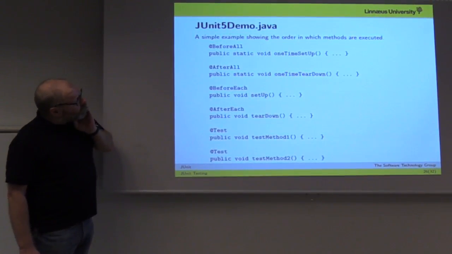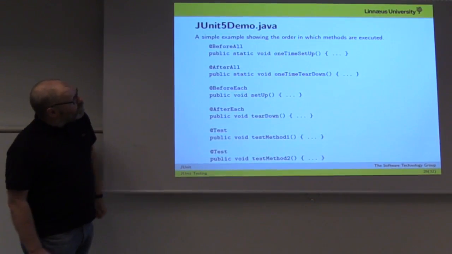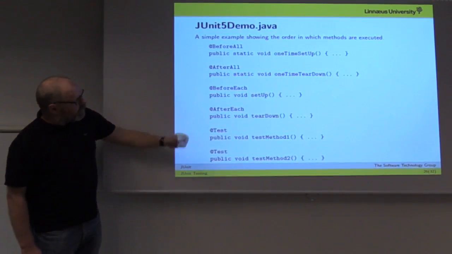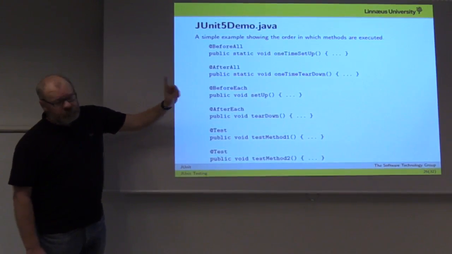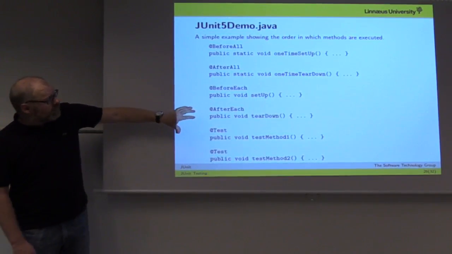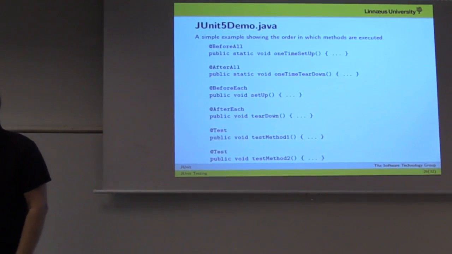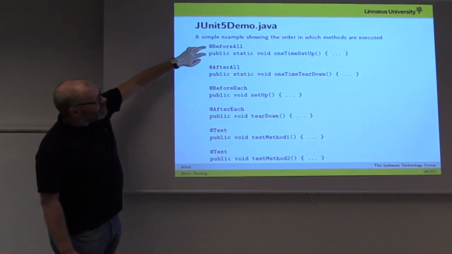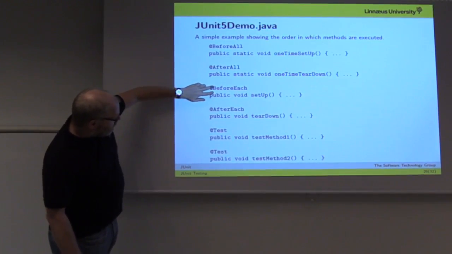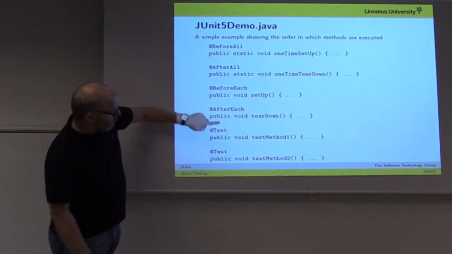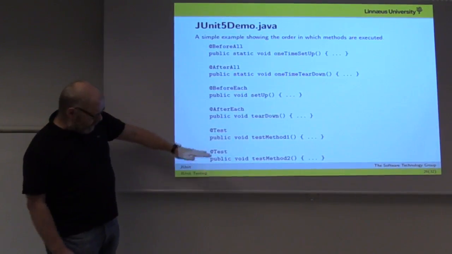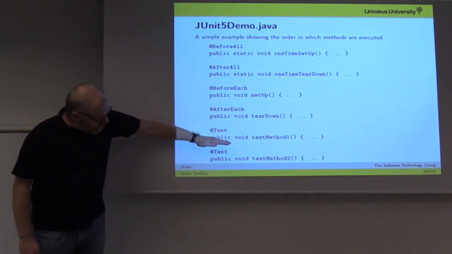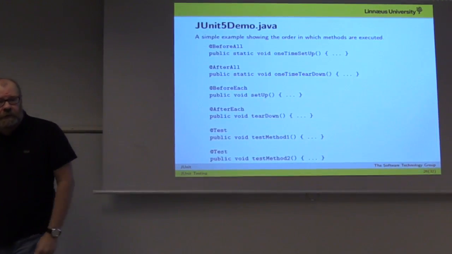Another example that is available in Moodle that is related to this lecture is an example called JUnit 5 demo. I have a number of methods here that I've tagged with before all, after, or before each, and they are just printing some information. If you're running this program, you will see in what order they are executed. If everything works, it will start by running this one, and then this one, and in the end it will run this one. But as I said, I noticed that in the new version of Java 5, they are not executed in the order they are stated here. It can be in any order.